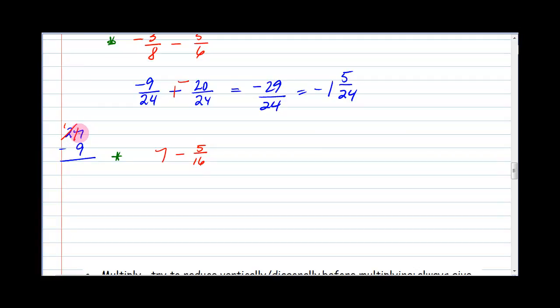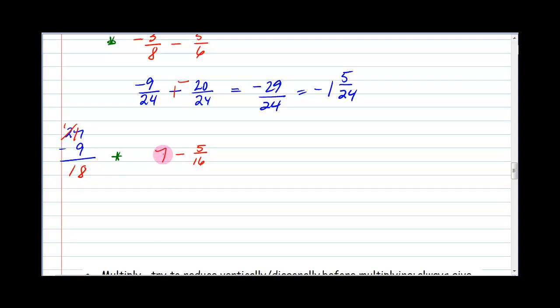That was really what we did when we borrowed. We're actually borrowing something from the tens place and moving it into the ones place. But we had to borrow a whole 10. So when we subtract this, 17 minus 9 is 8. So the answer would be 18. Okay, so that's the concept.